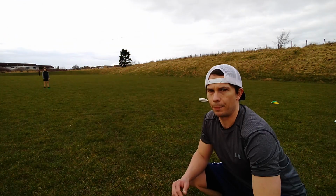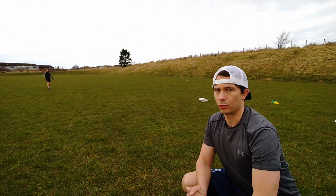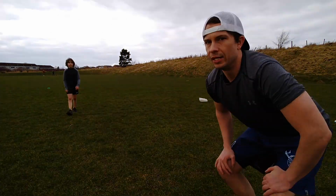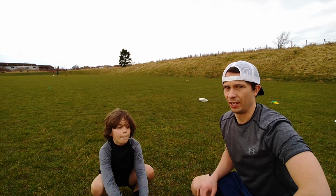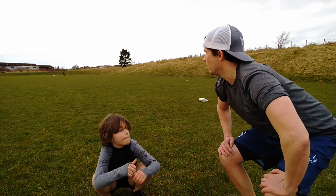Okay, so now we're warmed up. We're going to move into some longer throws, really thinking about those forehands and making sure that we're not finishing across our body. Even though we're throwing a bit of roll curve, we still want it to go out in front and not blade off to the left. So you ready for some deep drills? Yep. Let's go. Go.